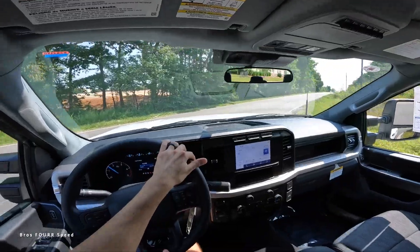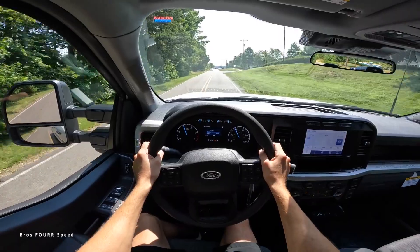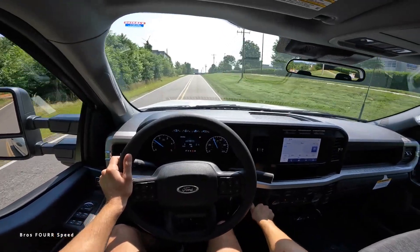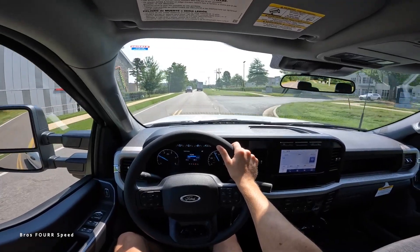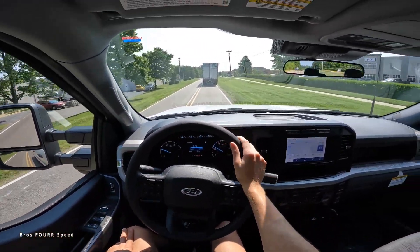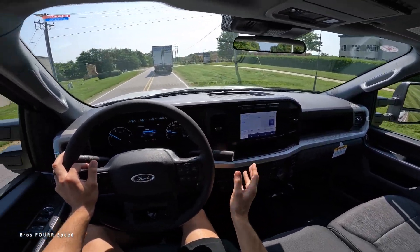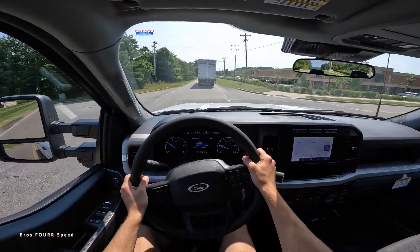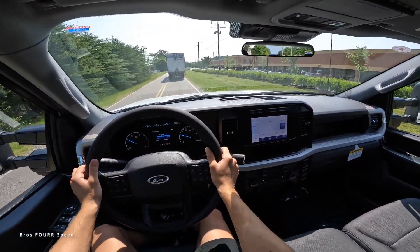The drive modes don't do too much when you're just driving around town — we're in normal mode right now. This thing has so much torque the tires even spun a little. You can tone it down into Eco mode to save some fuel on long hauls. Overall they give you the basics and what you need — nothing overboard, but enough drive modes to use it as a work truck or tone it down for normal use. Overall, a pretty nice truck to drive; easy once you get used to the size, with pretty good comforts.